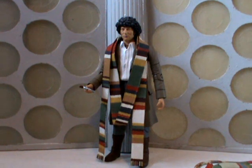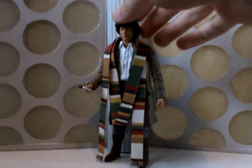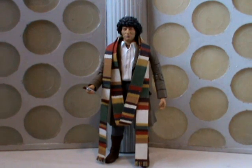So that's the Fourth Doctor. As it stands the figure is disappointing — you were given a wrong scarf, and the coat could have been better with the popped-up lapels. If I ever do a story with this Tom, I shan't be using the incorrect scarf and shall use the custom one, which fits the look of the figure far more. There are rumours of a Scaroff figure coming out from City of Death, and hopefully if they release this Tom with the Scaroff in a two-pack, maybe they'll put some money into it and give us a decent season 17 Tom.